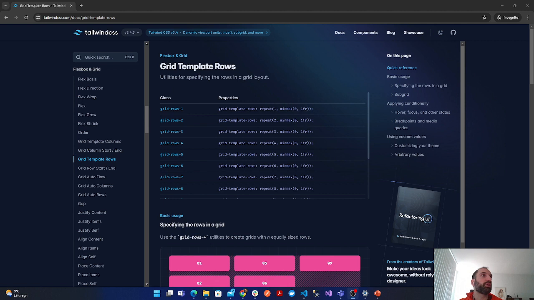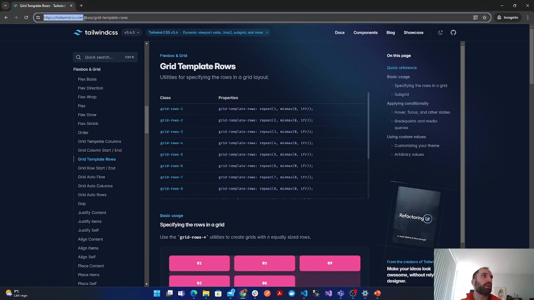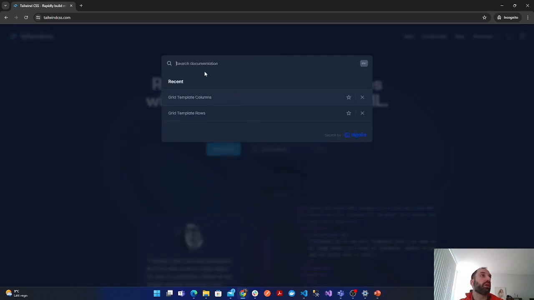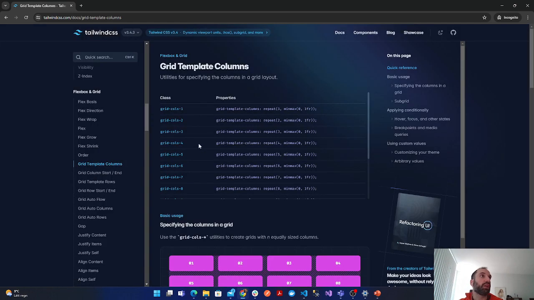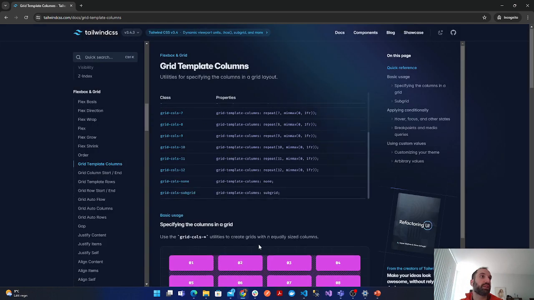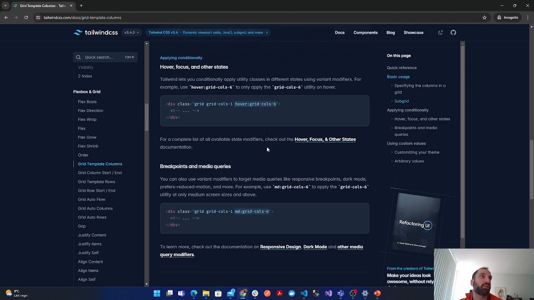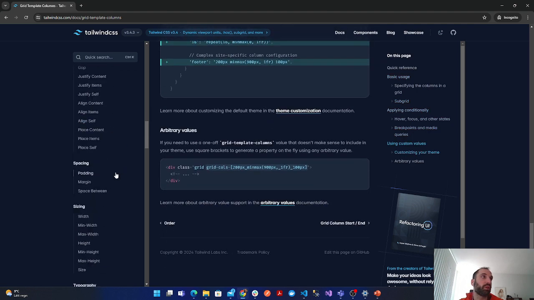So as I said, we're gonna use Tailwind CSS. If you go to tailwindcss.com main page, then you have a quick search here. If I put Control K, then I have to search for something. For example, if I put grid template columns, then I'll have the syntax that I can use in Tailwind to have the grids, and there are a lot of suggestions and examples on their website.